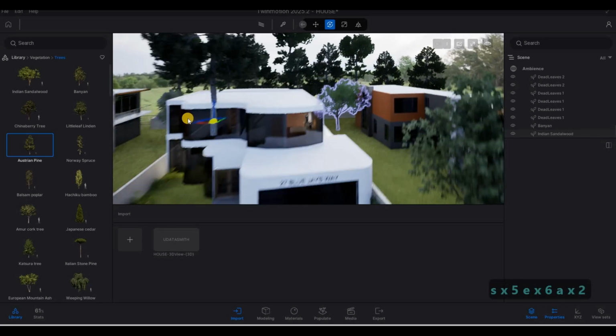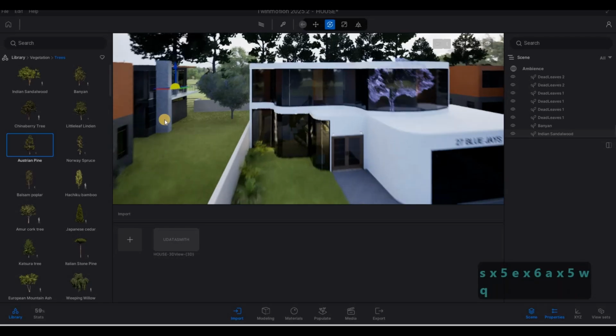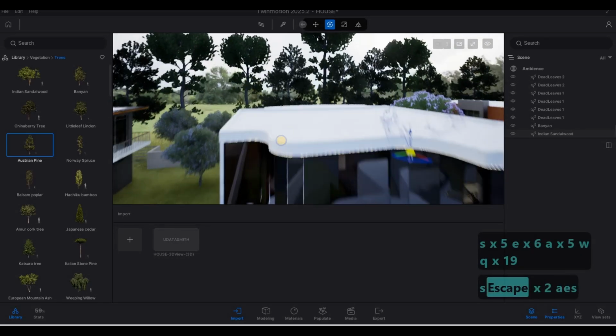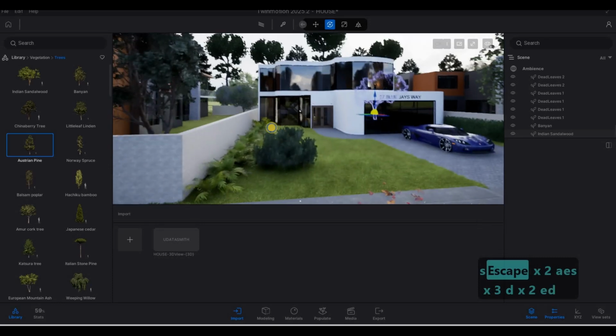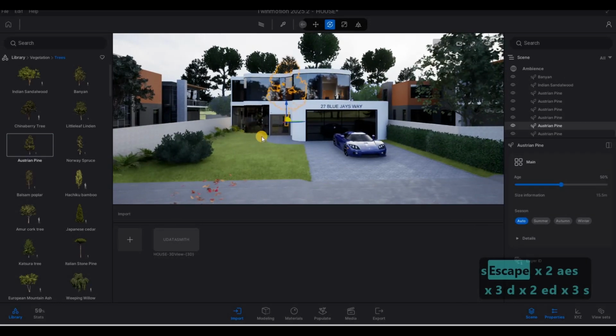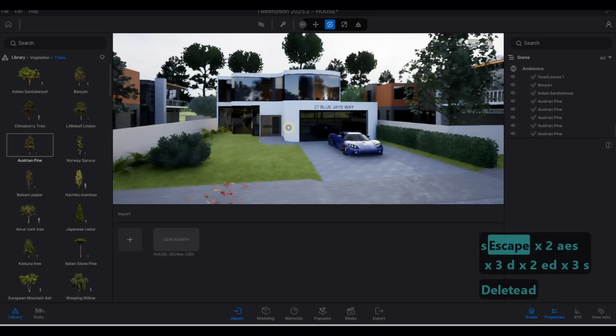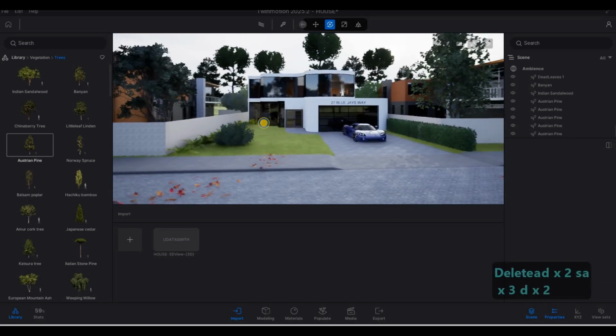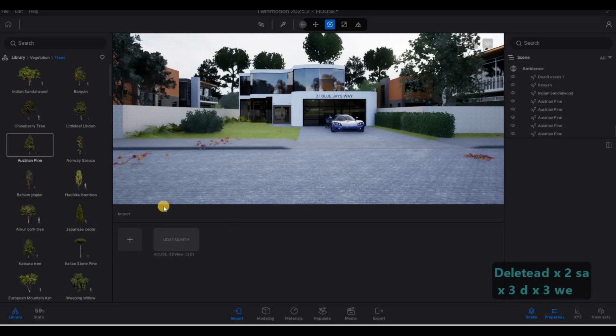Okay. Maybe this one I'm just gonna delete. And then we have something there.